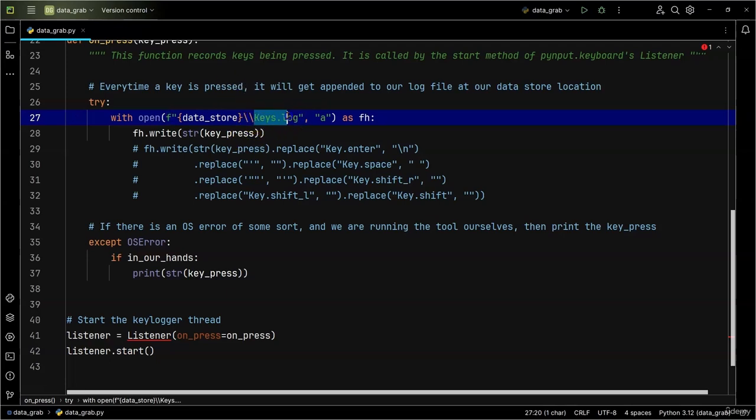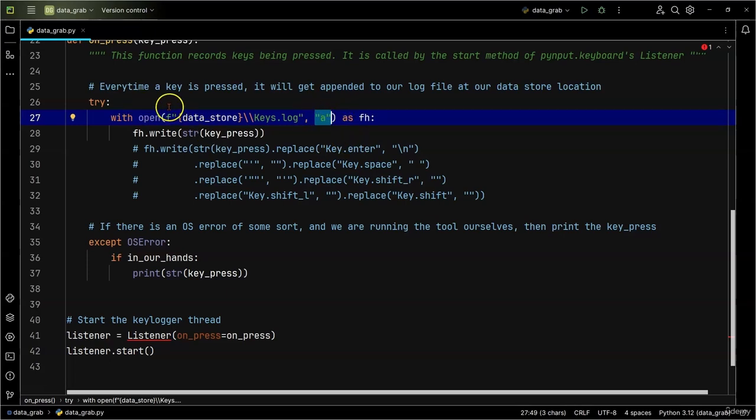And this is the file name that we're going to write out the keylogs to. All the keystrokes will be appended. Notice the second argument in this open function. First argument is the file. Second argument is the method for opening the file. The little a stands for append, which means you just keep tacking onto the file. You don't overwrite the file.